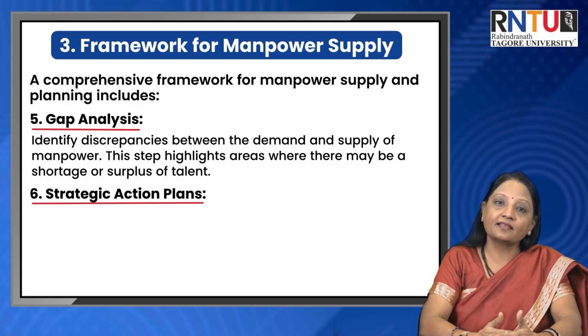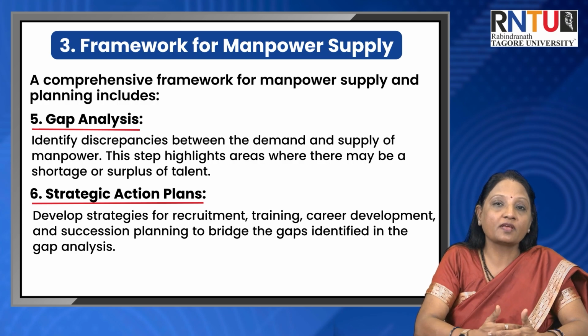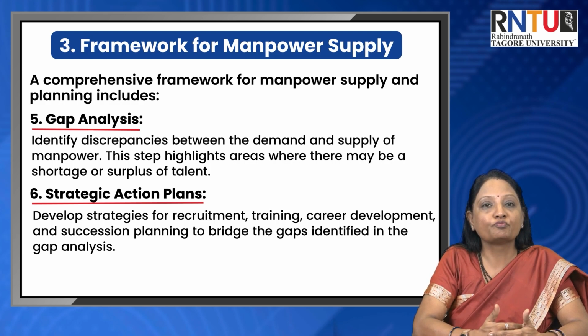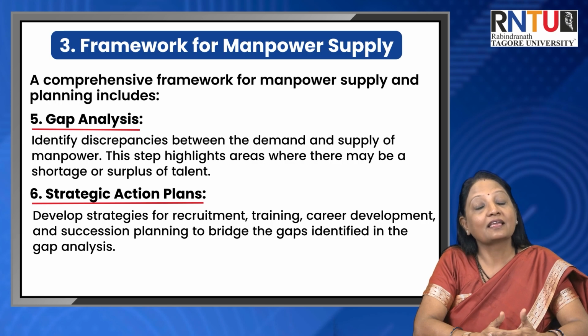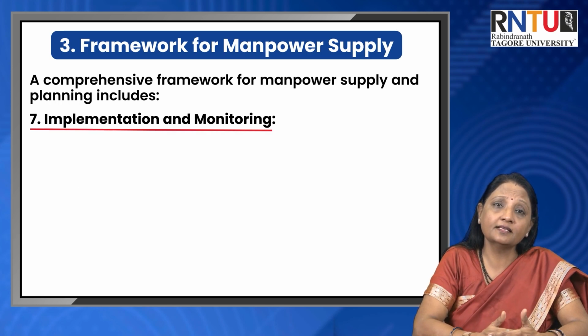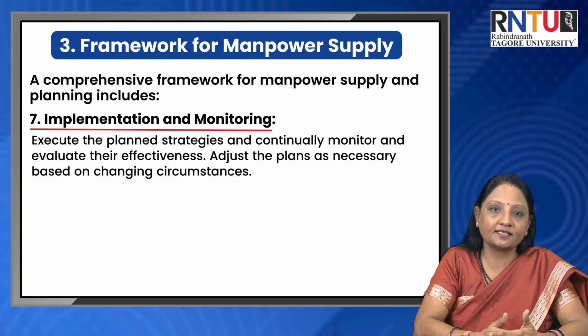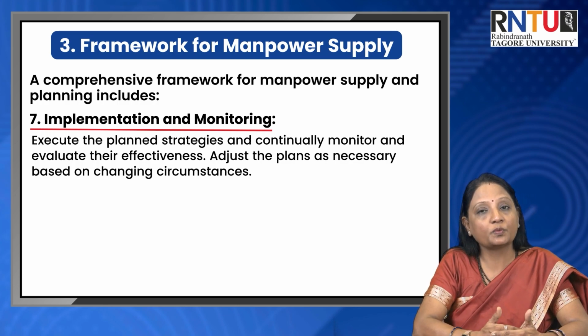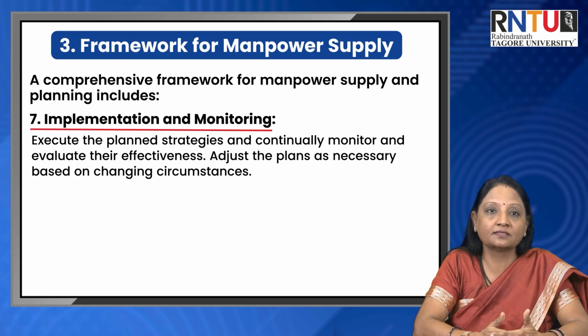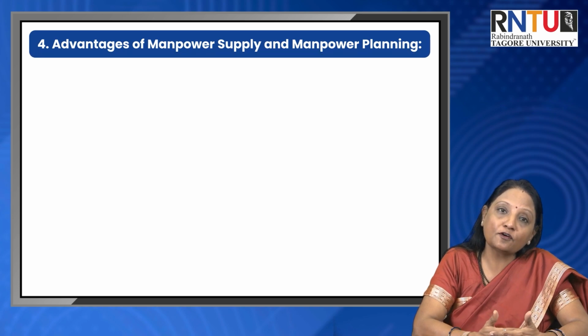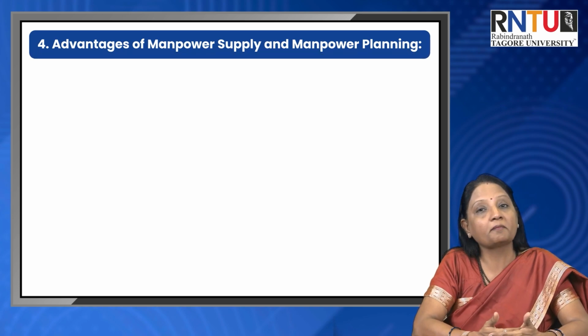The sixth one is strategic action plans. Develop strategies for recruitment, training, career development and succession planning to bridge the gaps identified in the gap analysis. The seventh one is implementation and monitoring. Execute the planned strategies and continually monitor and evaluate their effectiveness. It is very important. Adjust the plan as necessary based on changing circumstances.